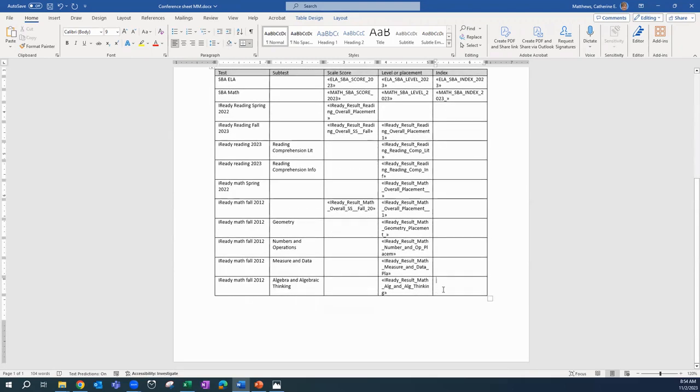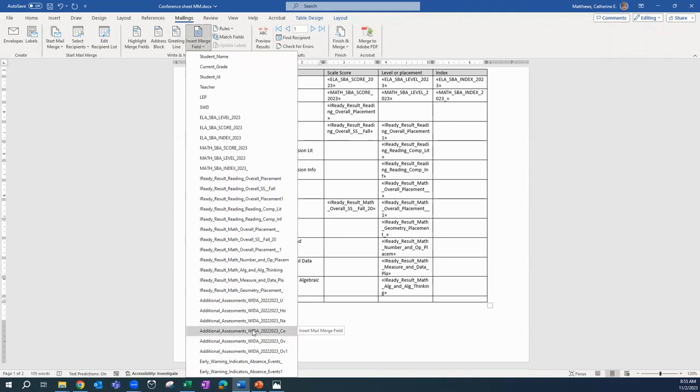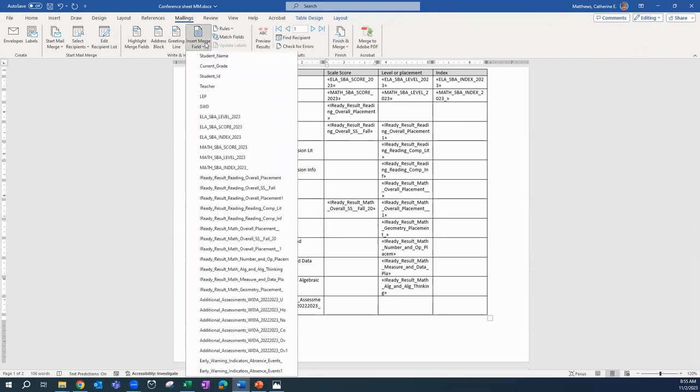First, we'll add in the WIDA scores. So if I go to the bottom cell and I tab, I get a new line. And I'm going to type in WIDA. I'm going to go back to my mailing, insert a field, and then I have their overall scores. And so I'm going to add these in here.